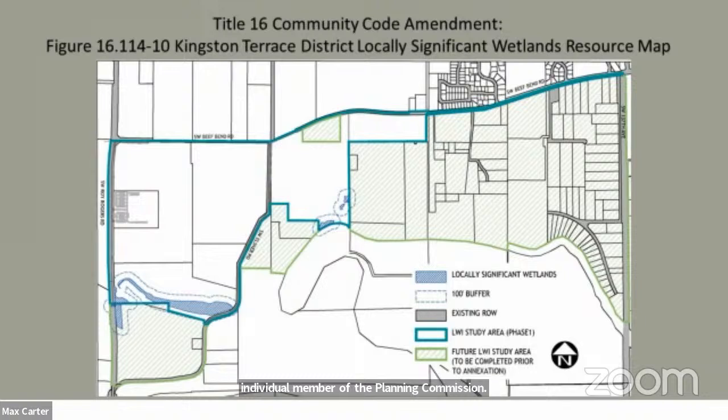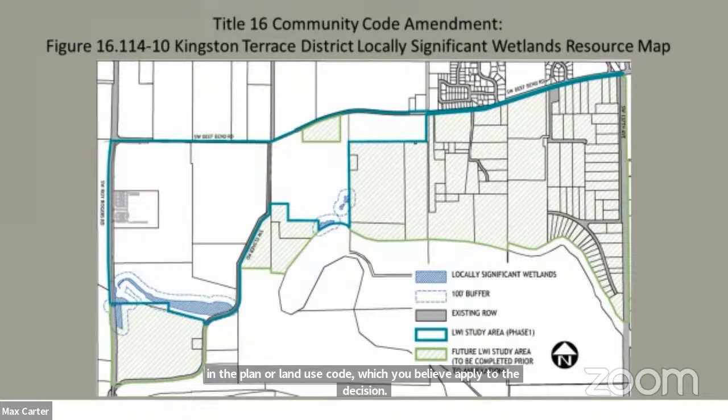Hearing none. For all of those wishing to testify, please be aware that if you fail to raise an issue in person, Zoom, or by letter today or to the Planning Commission, you will be unable to raise that issue at a subsequent time on appeal to the City Council or to the Land Use Board of Appeals. Testimony and evidence must be directed toward the criteria that staff will describe or other criteria in the plan or land use code which you believe apply to the decision. Failure to specifically address the approval criteria that staff will describe also precludes the raising of an issue related to those criteria on appeal. At this time, I call for the staff.